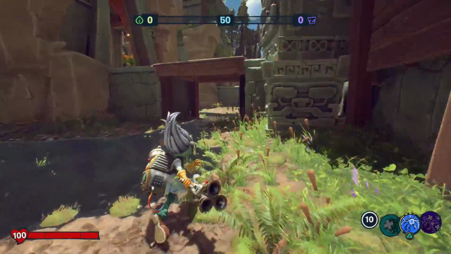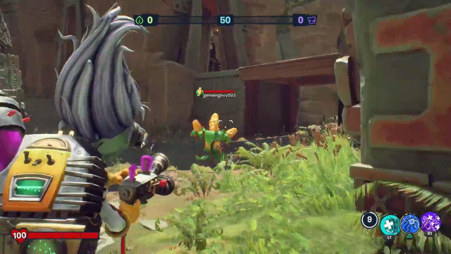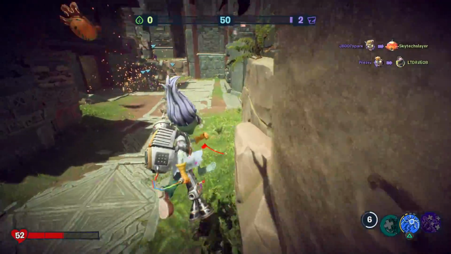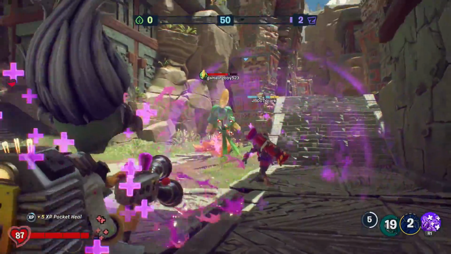Oh, there's somebody over this way. Multiple people over this way. I might be in trouble. I'm not careful. I should probably stick with teammates, shouldn't I? Okay, wrong button. Okay, there they are. Help me out, guys. We have a plant over here.